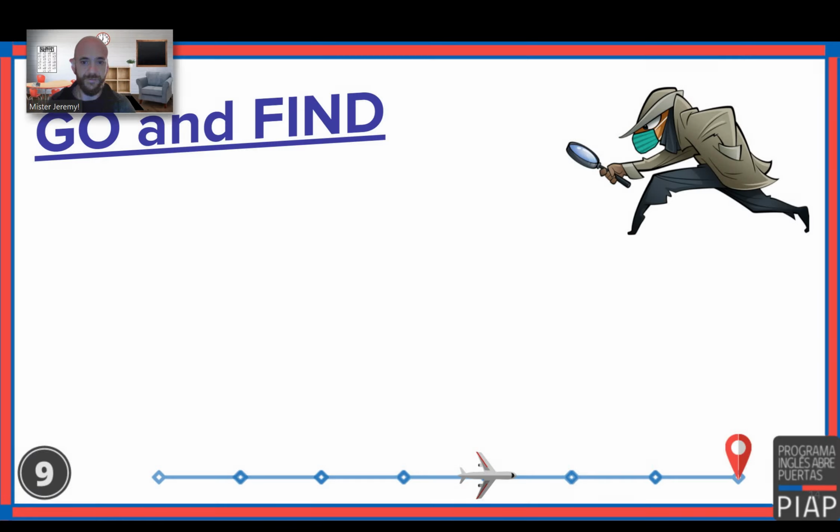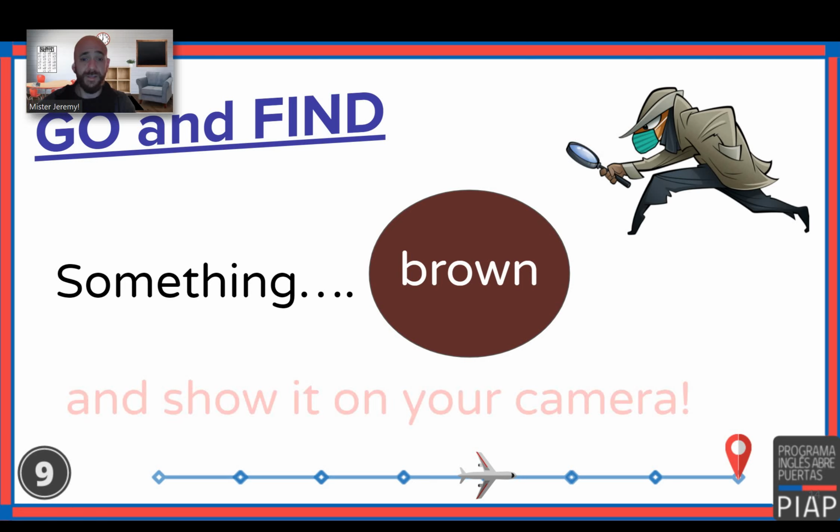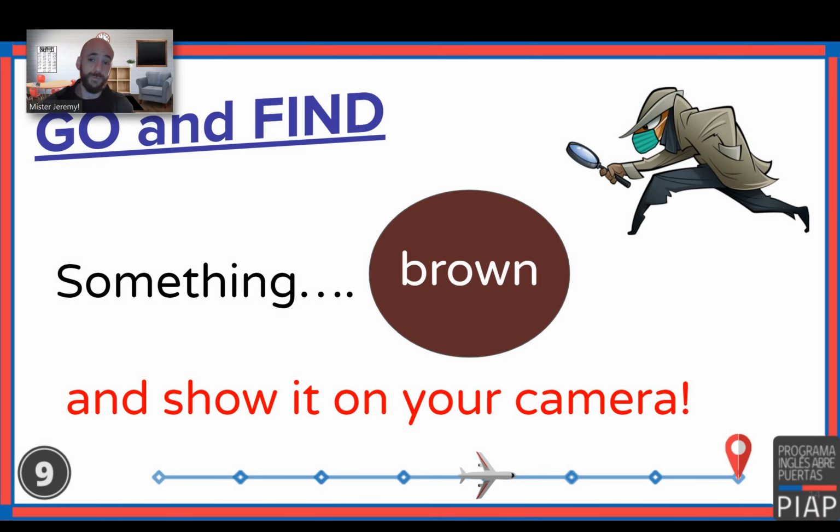Right? After we give them a good amount of praise, we'll go into the Go and Find, for those of you who are doing that, and we'll go and find something brown and show it on the camera. Or you'll find something brown and have them try to call it out. And when you're doing that, the emphasis is on the brown blank: the brown shirt, the brown box, what have you.